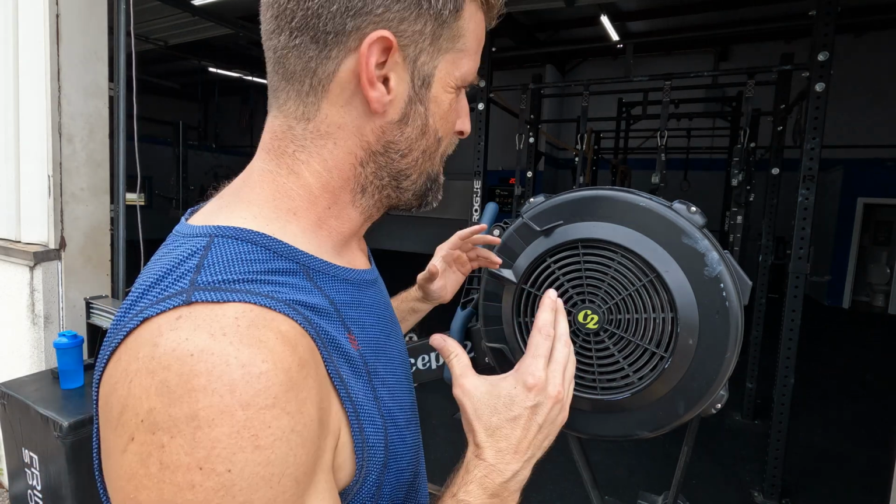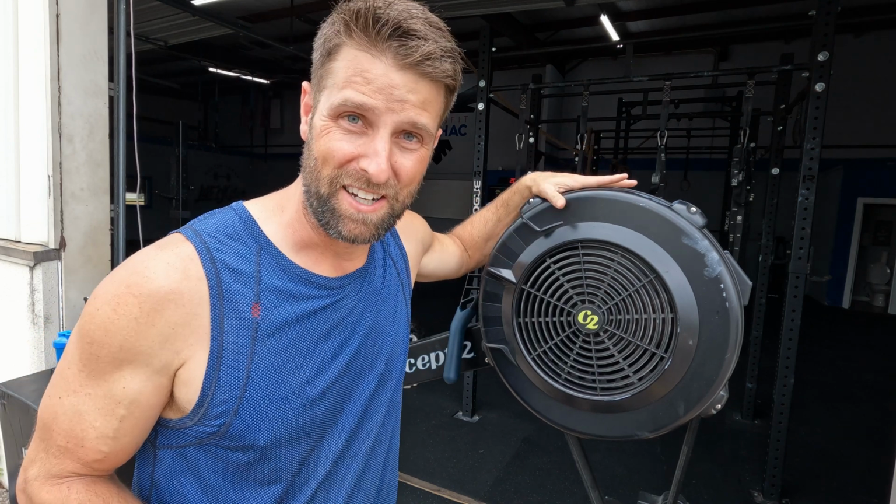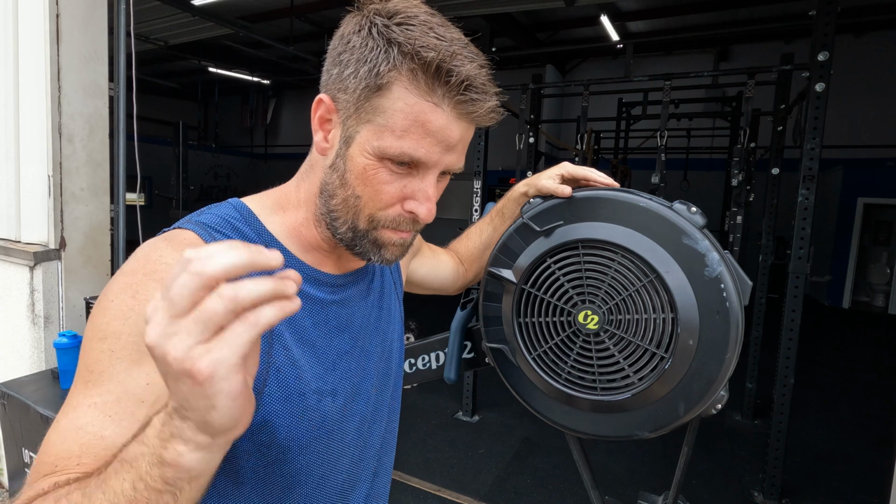This is a little bit different than what we normally do, but if you're interested in how this thing works or how to take it apart or what happened, which I am, then let's get into it. One of our C2 rowers exploded last week. I was in the gym working out with another athlete, and what he said was the rower started smoking. A few seconds after that, he heard a kapow, plang, plang, plang, and then the rower seized up completely.